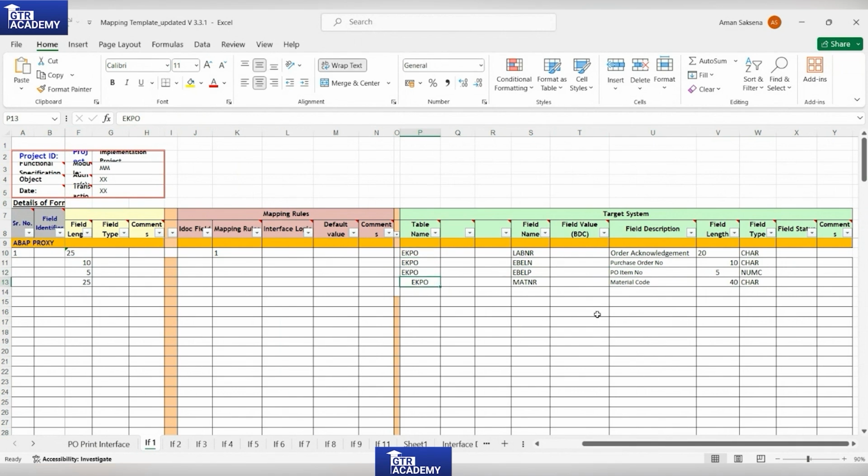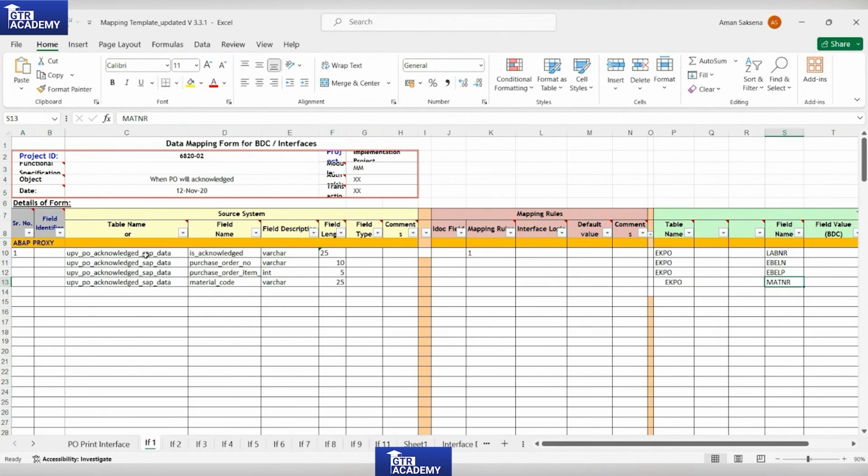So we have mapped, and the other field is the material code. These fields will be given by the mapping you need to do, right? You need to know what type of field it is and what the field length is. Okay, so if the order is acknowledged, then there will be a tick. It will be a value of 0 or 1, or it will be a yes or no. So it's going to be at most 3 characters.